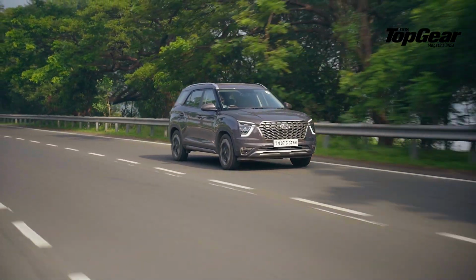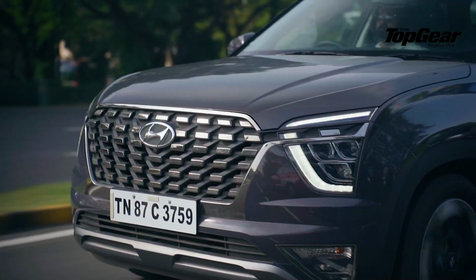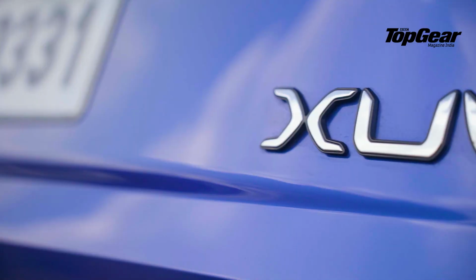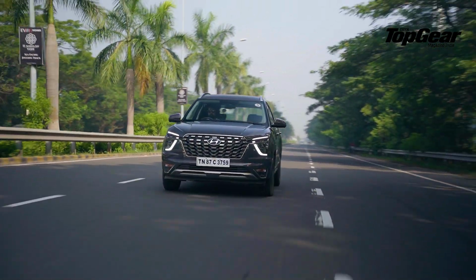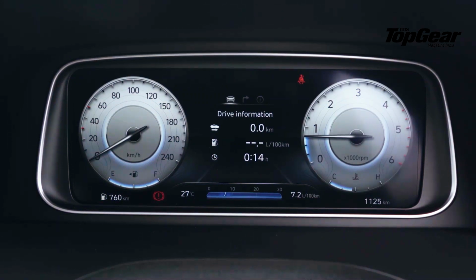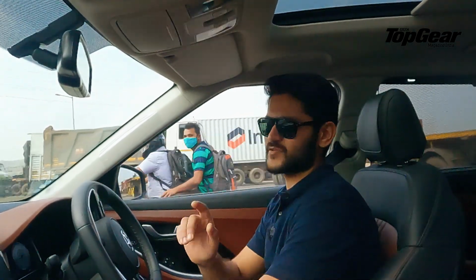It's not the fastest in this competition, but of course it is the smoothest given its petrol-powered nature, easy to drive, nimbleness, all of that. And if you're in a city where diesel cars are ostracized in 10 years, this is a worthy contender apart from the XUV700. What it does not have is all the ADAS features that the XUV in this segment is providing. Although one, which I think it does pretty well like the XUV, is the blind spot monitoring assistance.